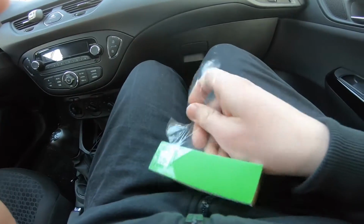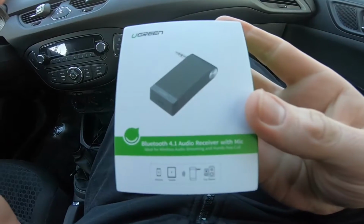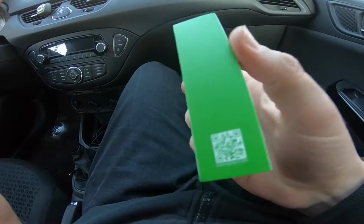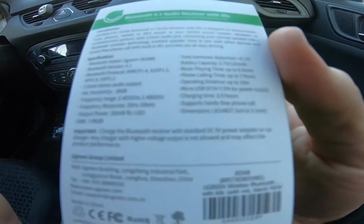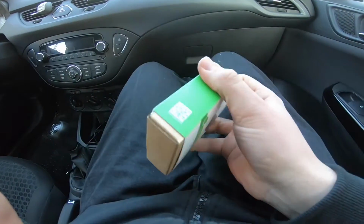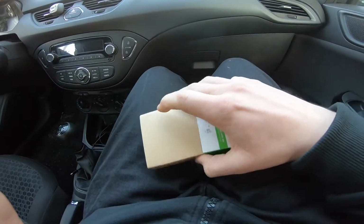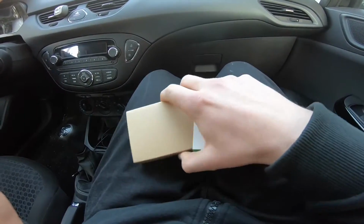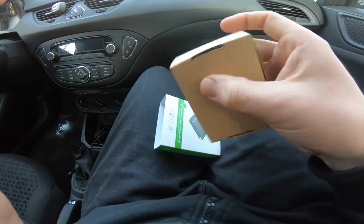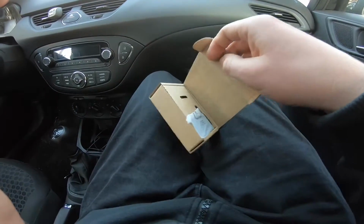Today let me introduce you the Ugreen Bluetooth receiver, wireless Bluetooth 4.1 plus EDR receiver adapter, support A2DP, Bluetooth noise cancelling, 3.5mm aux stereo with microphone, hands-free calling for car, kids, home and audio. This is an awesome box.